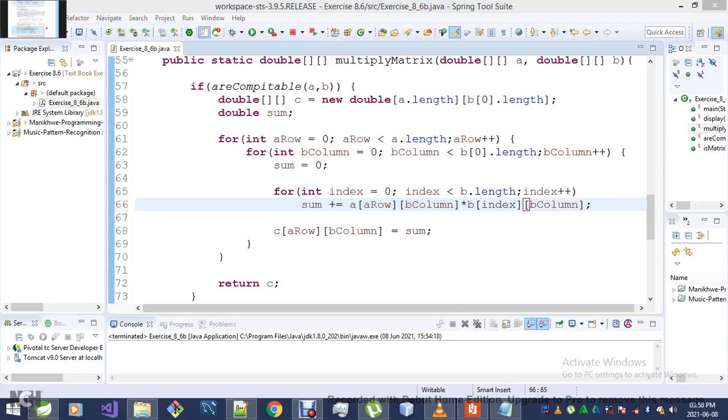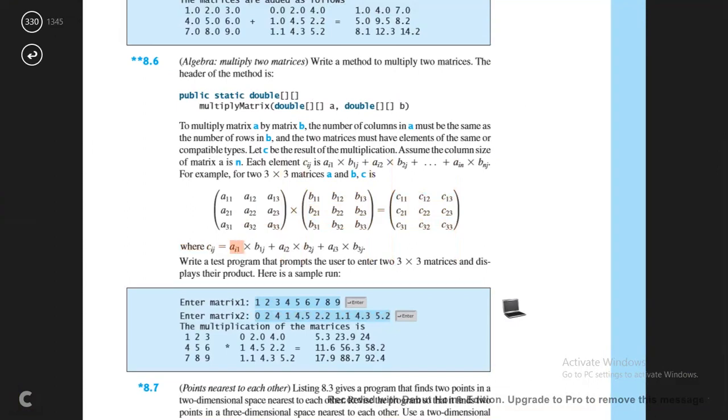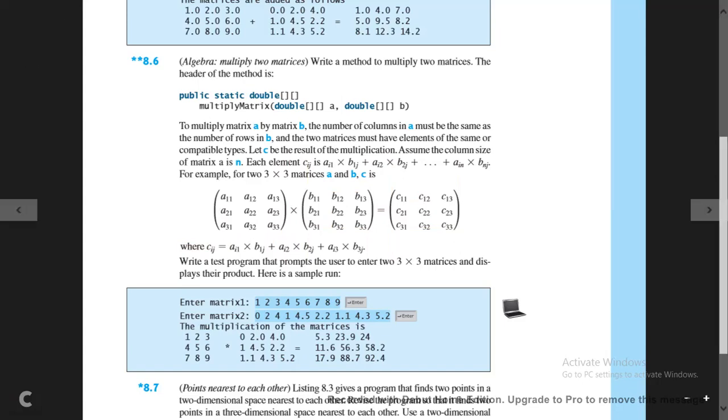Again, in order to calculate C, we do this. So that's I1. You see, that's, oops. So the IJ index for C is given by A I1 times B 1J plus blah blah blah.